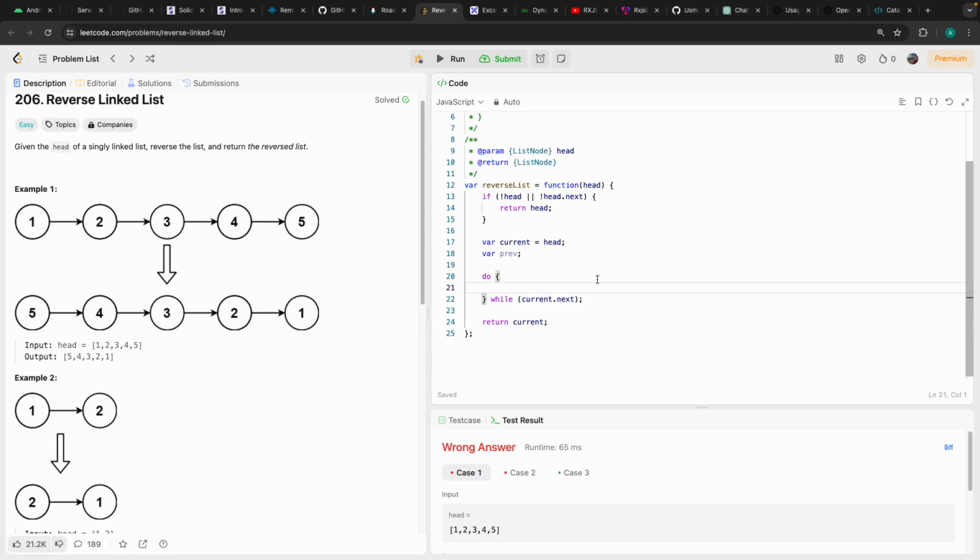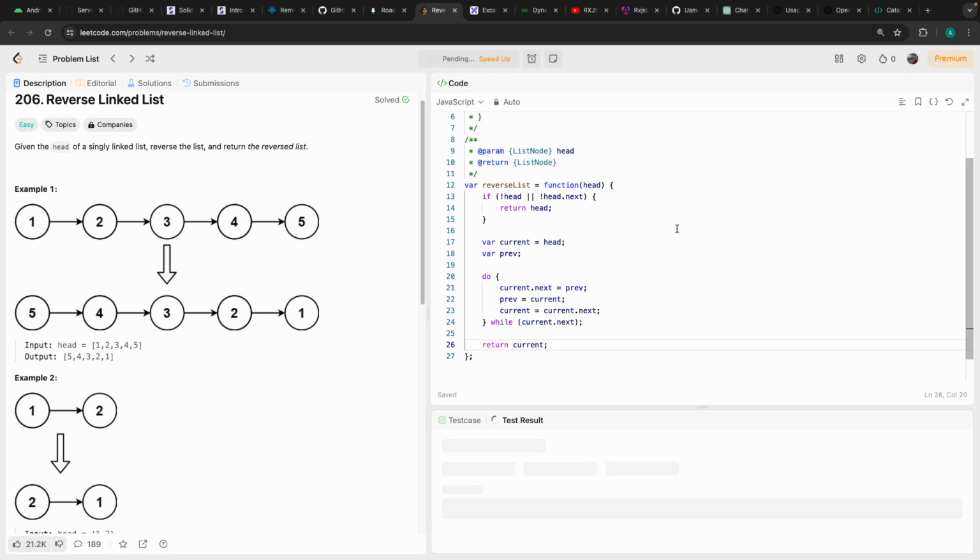So what we make current next, or just previous. Yes, and previous is current, and move the current on the next, and we return current. That's it, or no?